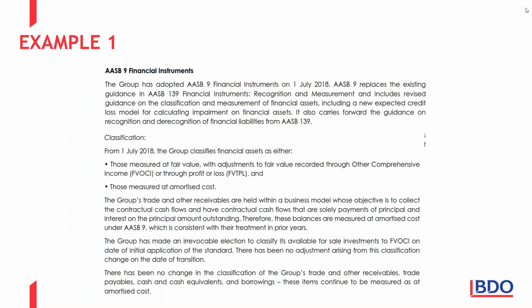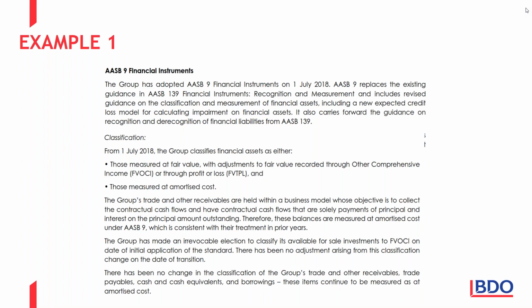First of all, at the top, it's AASB 9, which is the Australian equivalent of IFRS 9. They're saying, look, we've adopted this new standard on the 1st of July. That's your normal disclosures, adopting from the old to the new, the date of adoption, the title of the standard. So this is your IAS 8 disclosures for any change in accounting policy. In that first paragraph, it's giving a bit of background to the fact that there's been a change.